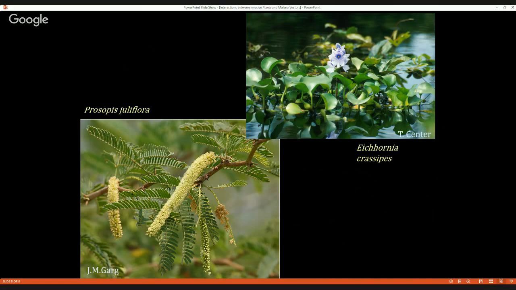We know that in some cases, you'll see aquatic plants making areas that weren't accessible to mosquito breeding accessible now. For instance, they wouldn't normally breed on the edge of a lake shore that didn't have any aquatic vegetation because the water moves too much. It laps against the shore. But when you have really dense water hyacinth crowding the shore there, then they get this buffer from water movement, and all of a sudden that becomes a place where they can breed.